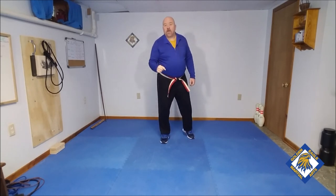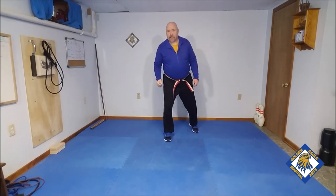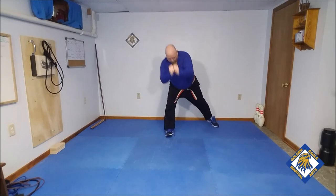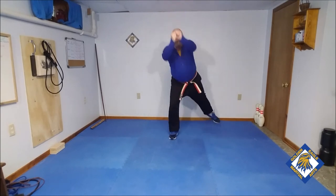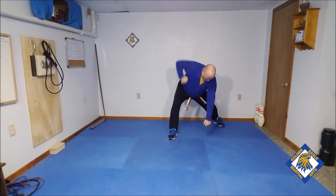Go the other direction. I want you to practice both sides because you never know when you may not be able to do something on your more comfortable side or your power side. All right, so here we go. Groin, pop, boom, boom, boom. Let's try that again. Boom, boom. Yes. Knee. Boom, boom. Boom, boom. Boom.